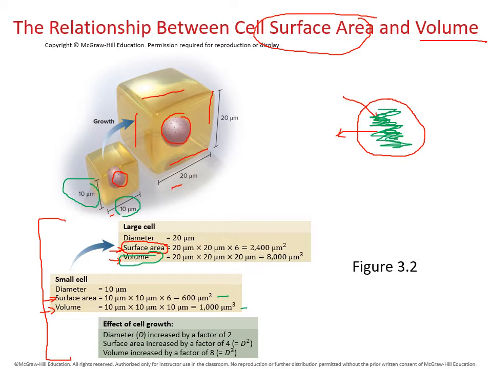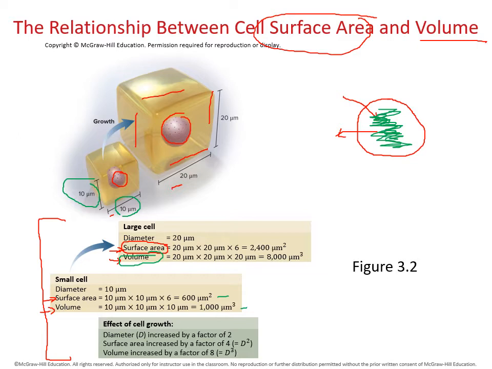We're just going to see what the trend is going to be when we go from a small cell to a large cell. Meaning, are the numbers going to increase? Are they going to decrease? Are they going to be synchronized with their movement? Or is one going to move faster than the other?